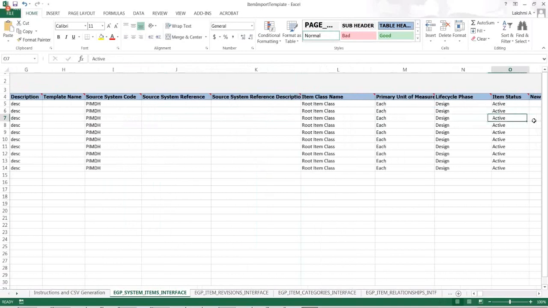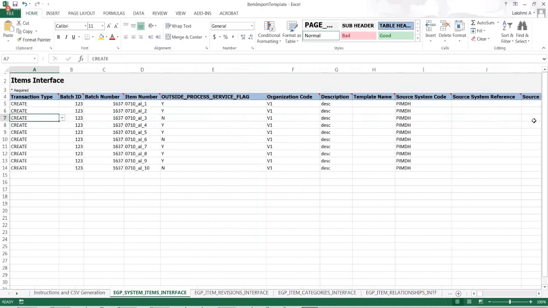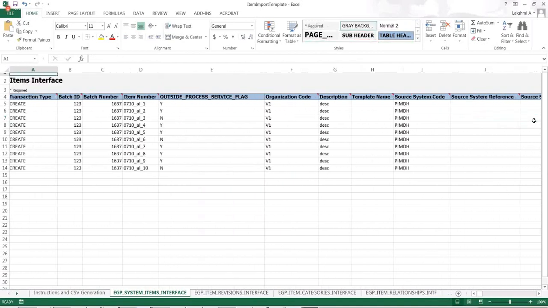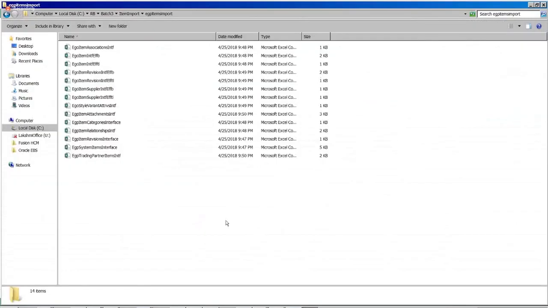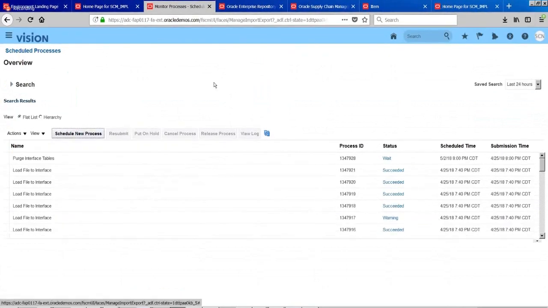I didn't verify any of this data. Whatever dummy data we have, I'm just taking it and creating it, and it might have many references to many other columns. So there are very good chances that this file will fail. But what I'm trying to show here is how the process typically happens.